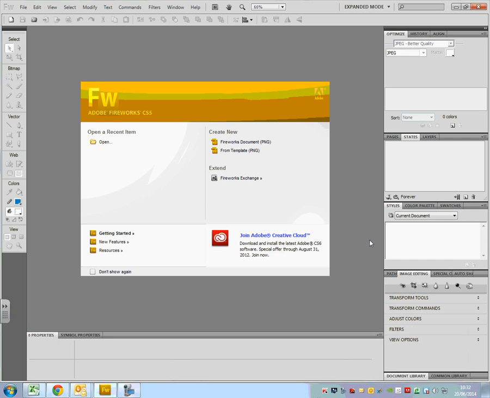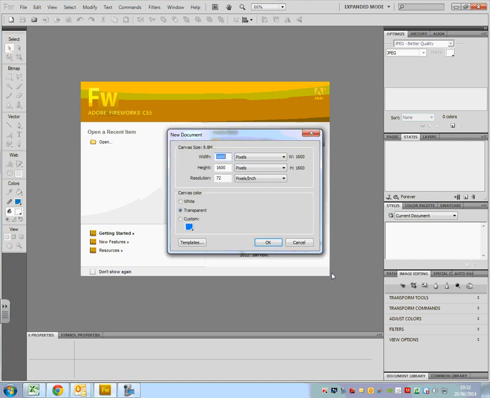The first thing you're going to need to do is to set up your document and start with your design for your navbar. So we're going to go into Fireworks and click Create New Fireworks Document. Now you need to check what the page width is for the website that you're creating. It can differ depending on the criteria, so make sure you are aware of this. In this tutorial I'm going to choose 1024 as it's quite a common size. The height for the navbar wants to be about a quarter of the width, so 256 should be plenty.